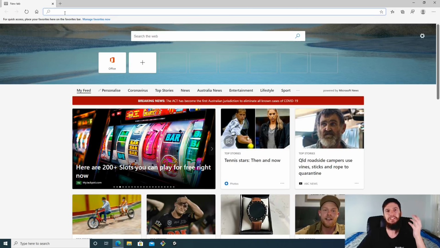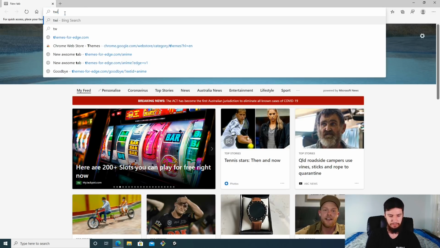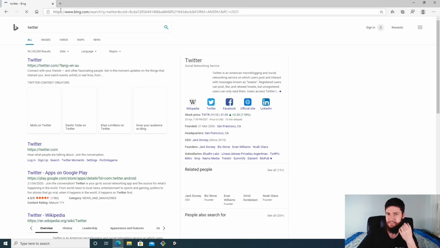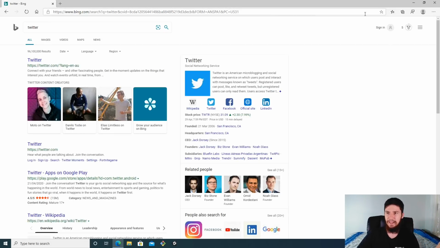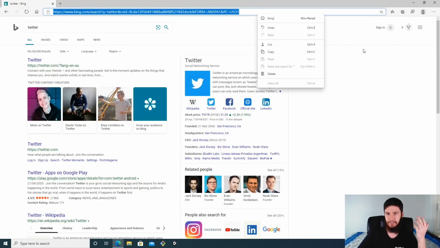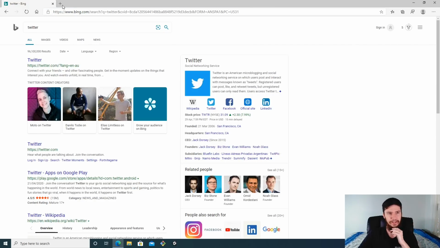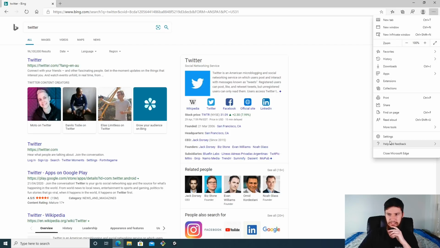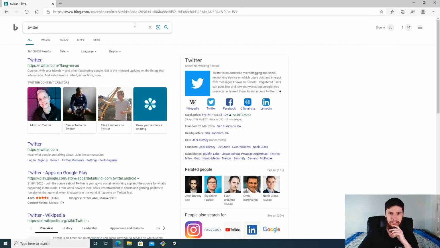And obviously, because it's a Microsoft web browser, it will use Bing by default. Bing is still Bing. It's still bad. It's better than it was 10 years ago, but it's still Bing. Now, one thing I don't know how to do, I've tried to mess around with this for a bit. I might just be missing something really obvious. I have no idea how to actually change the search engine up here.